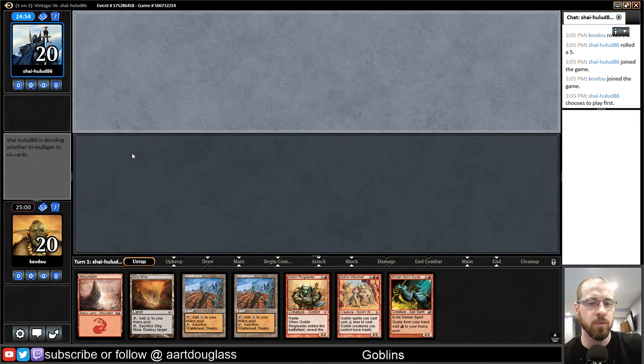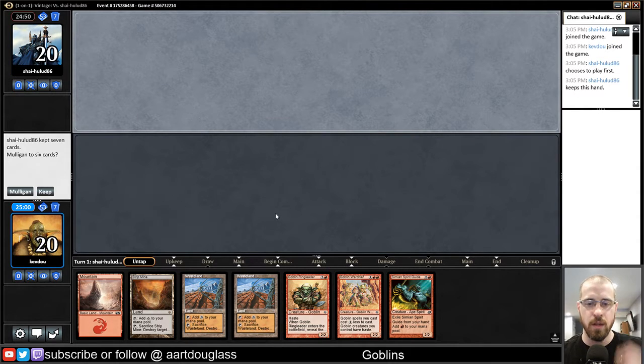This is Kevin Douglas. We're playing Goblins in Vintage. I think this is an okay hand. Doesn't really do much on the first turn, but we do have a pretty good land destruction here, and hopefully we'll be able to just tax a greedy mana base.